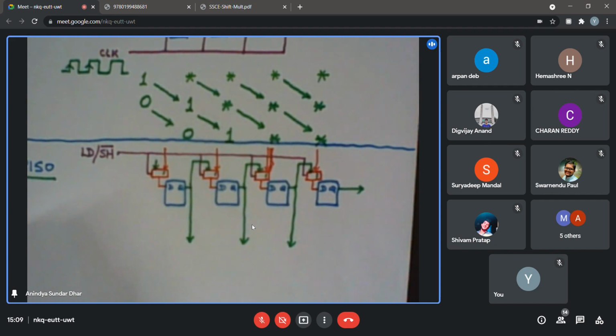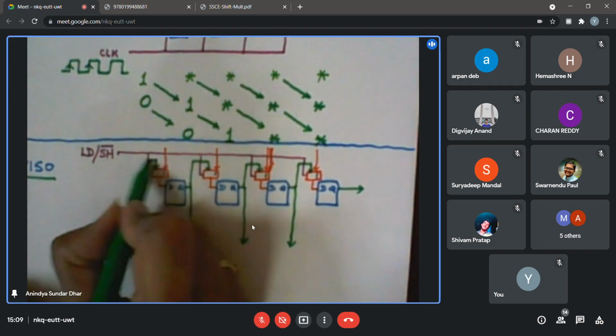So maybe you can close the loop, like connect the output. The last one. That is actually called a rotation operation, not a shift. I think that is also possible. But to qualify it as a shift, we understand that it will not rotate back. But anyway, we are using parallel loading, right? We can use parallel loading, but suppose there might be some situation where you still want to use it as a SISO. Yes, then we can have this connected to the input.